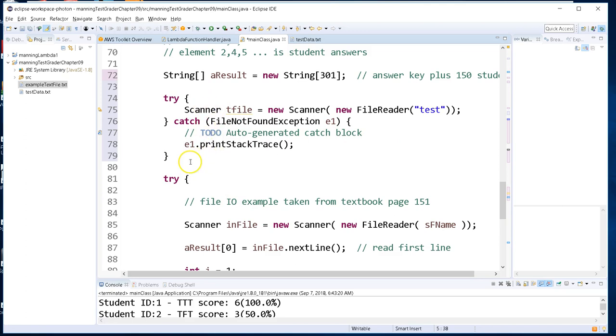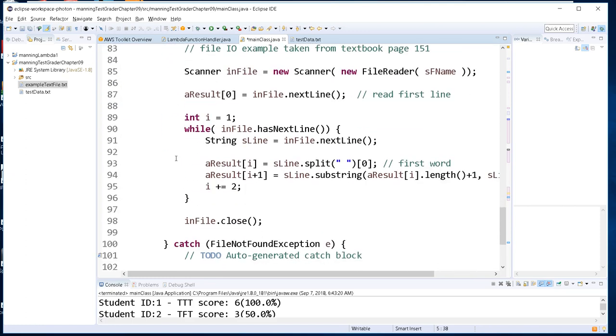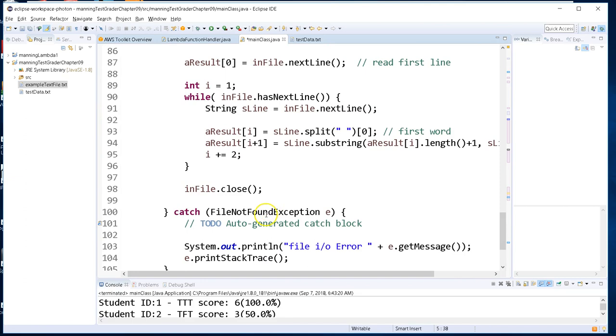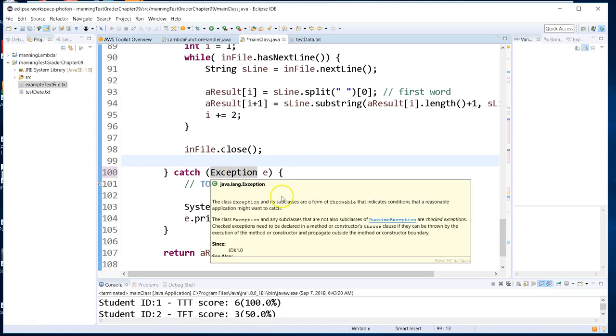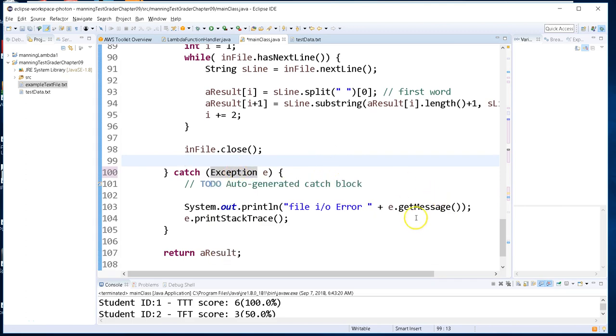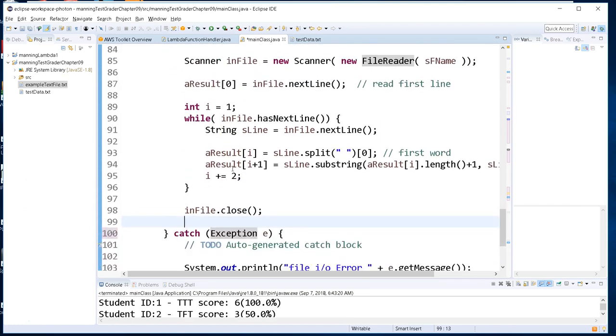Eclipse put in the try catch for me. But after I do this for a while, I realize, oh, I need a try catch. I will often write it there myself. And instead of FileNotFoundException, I can put Exception, not knowing exactly what kind of exception. See, if anything goes wrong, I can read the getMessage from the exception and find out what the problem was. So I don't have to name each specific exception if I do this by hand.